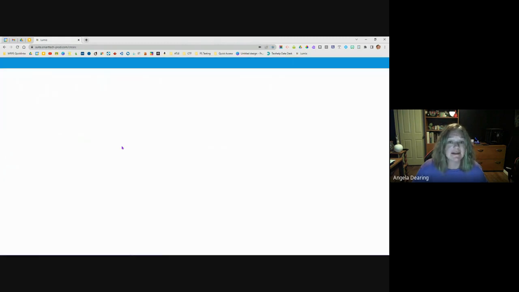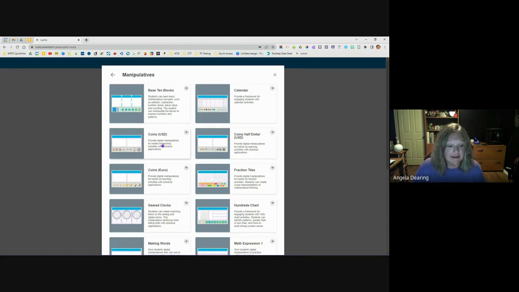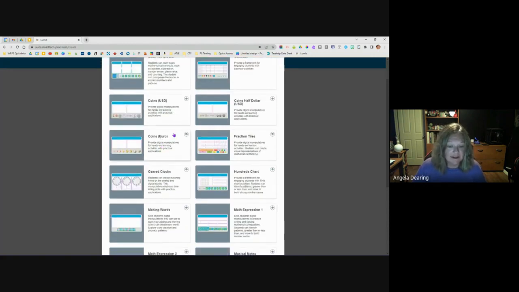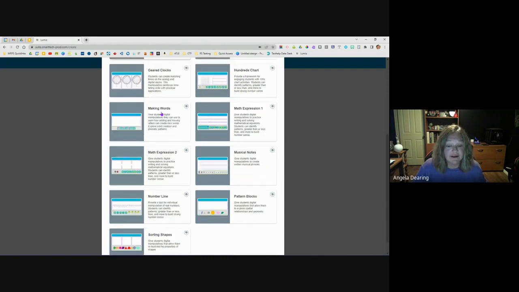A really great place to start if you're thinking about some individual student handouts is to check out the manipulatives and graphic organizers that are just pre-built in here. I'll just click on the manipulatives as a start. Really disappointing that you don't see the Canadian coins here. There is a manipulative in the, I want to say, the Smart Exchange. That's not what it's called anymore. There is a Canadian coins manipulative in the Explore resources, and I have saved it in a Lumio folder in our shared drive as well. So the Canadian coins are available. They're just not here in this interface.